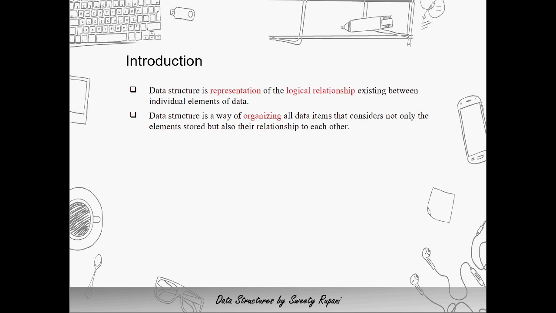Just consider an example of a pile of books kept on the table. Although those titles of books are not related, if we want to take book number 5, say, from that pile, we have to pick all the books that are kept over book number 5, and then we can pick our desired book. So who is below 5 and who is above book number 5 is known and is also related.